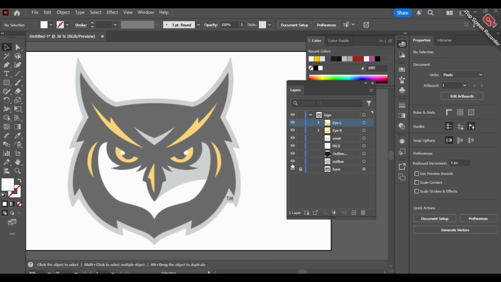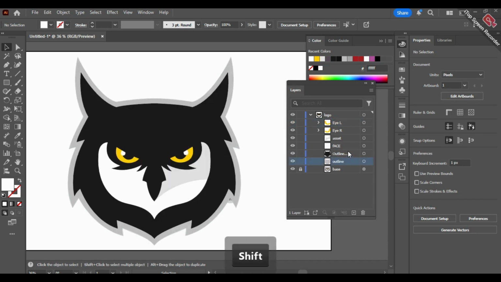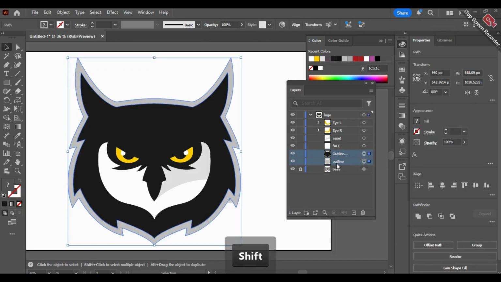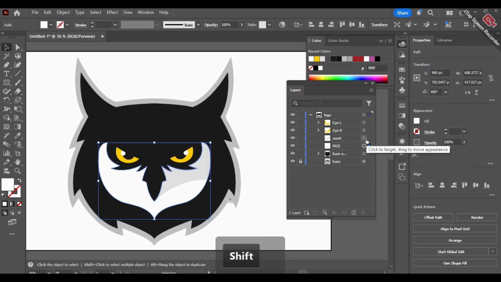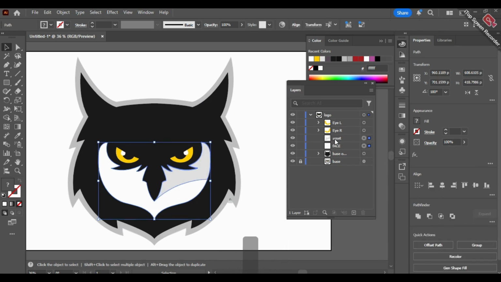And I just want to make some groups of it. Like this is gonna be my main face and I'm gonna make them a group. Control G. Alright, I need to select them. Control G. And they're gonna be my base outline. And I'm gonna select now. You can even select from here. Shift to select two again together. And Control G. And I'm gonna rename them as face. Okay, so we made some cute little groups together.